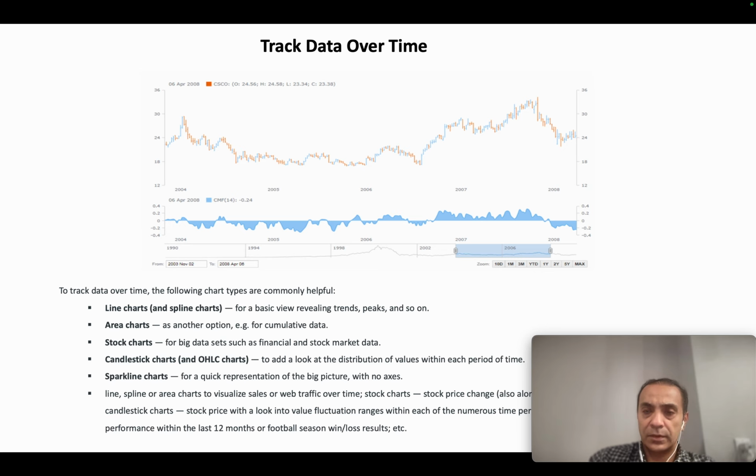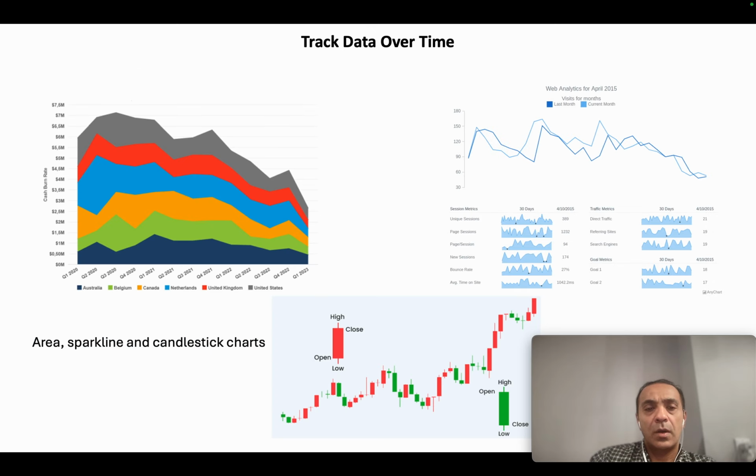So this is how the area chart, the sparkline chart and candlestick chart look like. The one at the top left is the area chart, the one on the top right is a sparkline chart, and the one at the bottom is a candlestick chart.